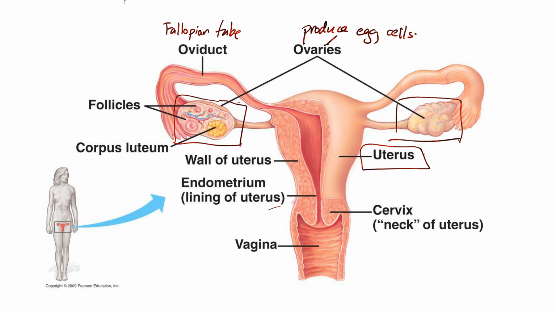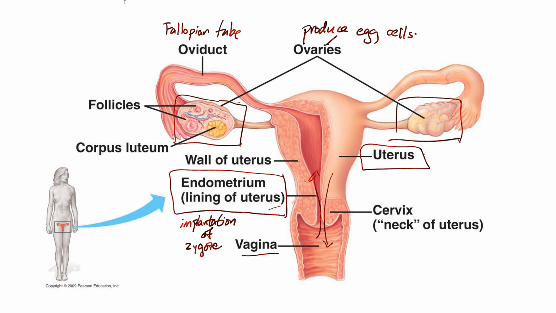And then we have the endometrium. Basically, it is the uterus wall or the lining of the uterus. This part is very important, because this is the location where the embryo will be implanted, right? The embryo, or you can say the fertilized egg, the zygote. This is where the implantation will happen. Implantation of zygotes will happen at the endometrium, or the lining of the uterus. Cervix is the neck of the uterus. It's the opening for sperm cells to enter into the uterus, or for the menstrual flow to be discharged out of the uterus.